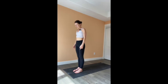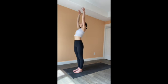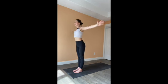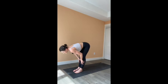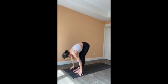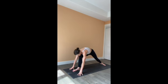Nice work. We will do one more flow just to work towards our next position. Inhale, palms overhead. Exhale, fold forward. Inhale, rise to a flat back. Exhale, plant the fingertips. Step the left foot to the back of the mat, then rotate the back foot towards parallel to the back edge of the mat. Windmill the arms all the way up, coming into warrior two.